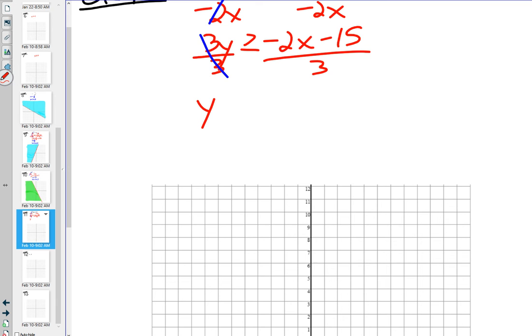Well, do I flip the sign? No. No? Yes, you do. Who says flip the sign? The inequality sign. Who says don't flip the inequality? Good, why don't we flip it? Because I am not dividing by a negative. I am dividing, but not by a negative. So, are you sure?